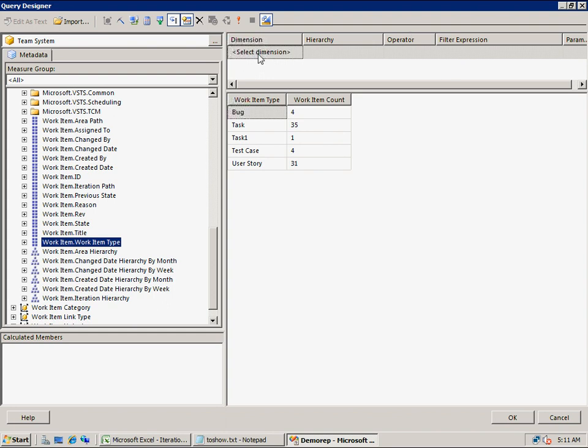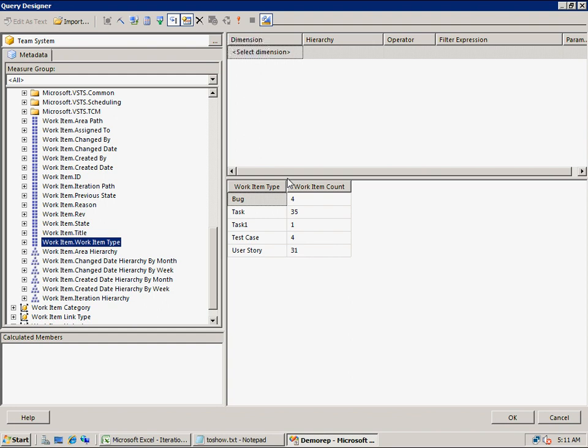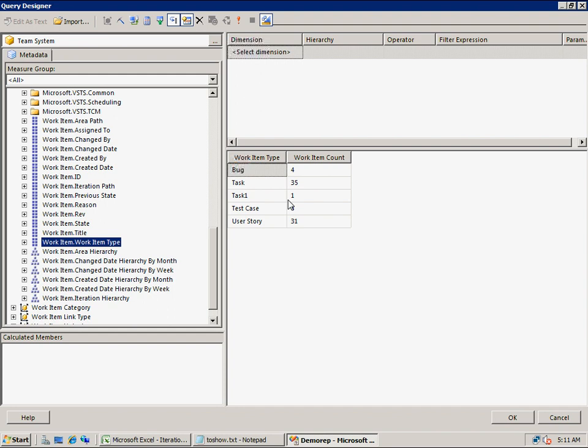This is where I can go and give the filters. Like I want to filter based on projects, I want to filter based on states, something like that. This portion gives that information, and this portion gives what it will show in the report.